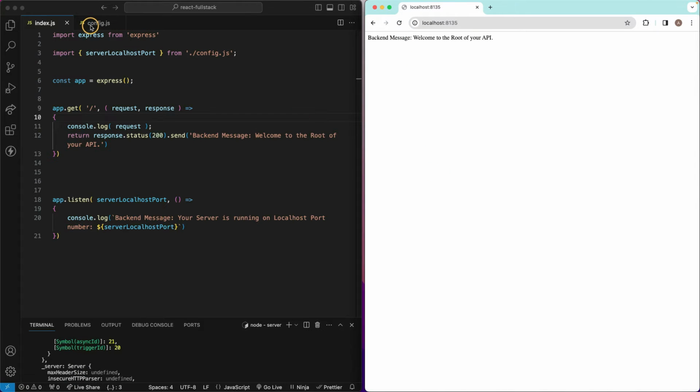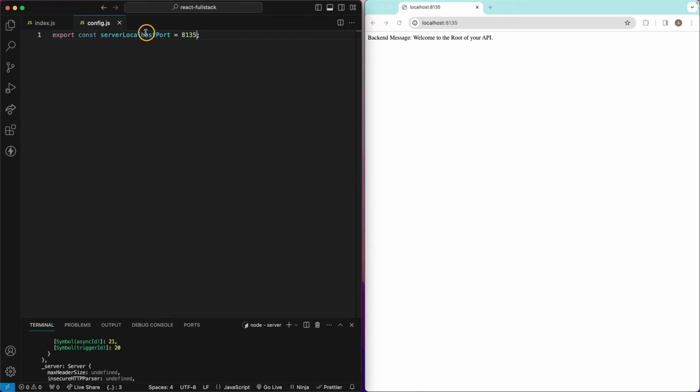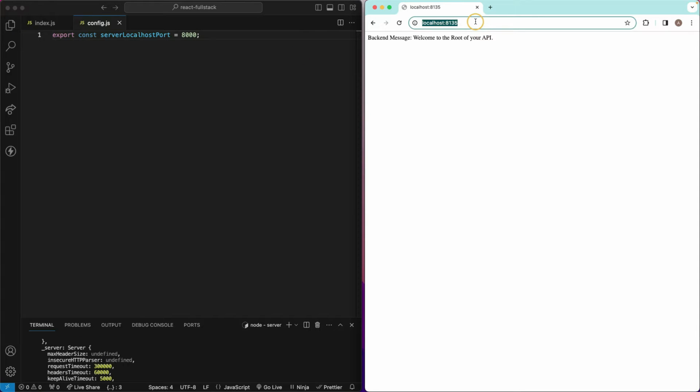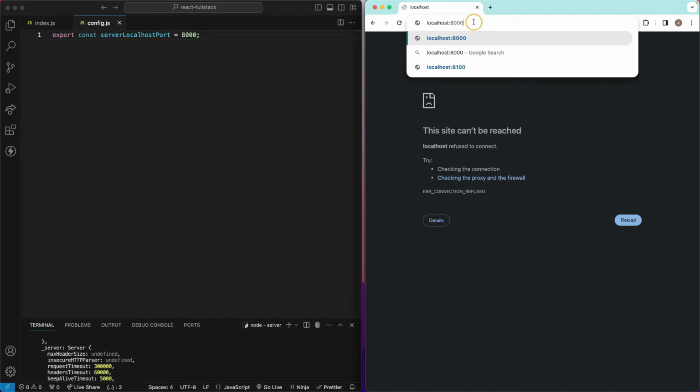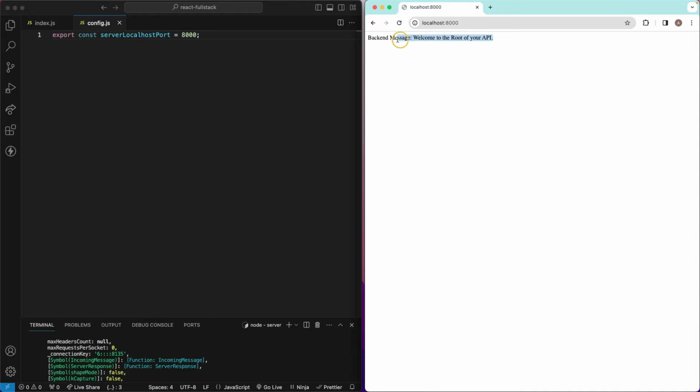So the thing is, I wanted to use this port number inside a different file. In case I want to go with a different port number, let's say 8000 instead, if I now try to access, this is going to crash, of course. But if I go to the new port number, I will see the message again, as expected.